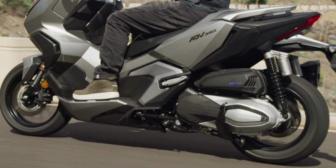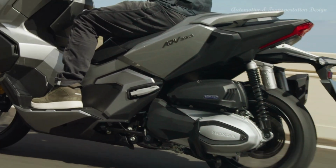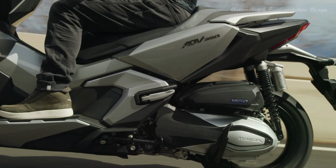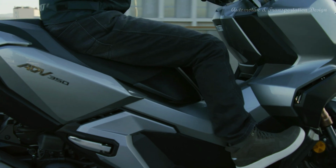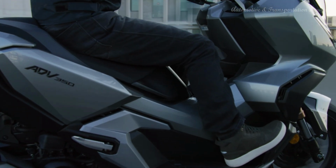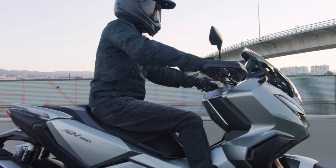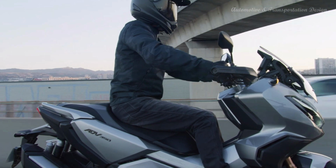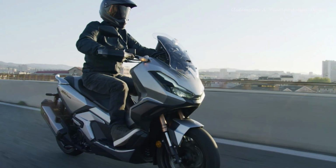Engine. 330cc, Enhanced Smart Power Plus, ESP Plus, SOHC 4-valve engine. Peak power of 6 kW at 7,500 revolutions per minute, 31.9 Nm torque at 5,250 revolutions per minute. Honda Selectable Torque Control, HSTC. 5 liters fuel tank and 30 km/liter economy, WMTC mode, gives a potential 340 km plus range.